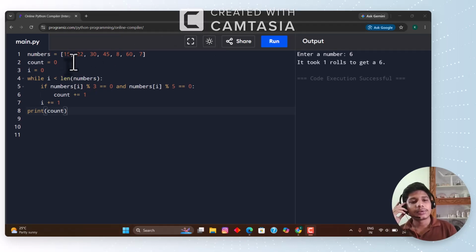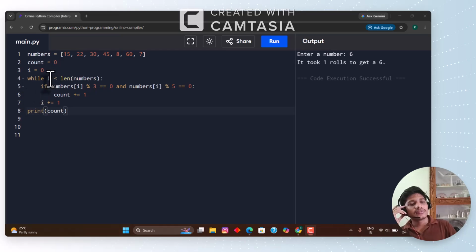So when you're using numbers[i], what is the value of i? I will start from 0. We know that index starts from 0. For number 0, 15 is divisible by 3, yes. Divisible by 5, yes. Both conditions passed. Count is 1. This increment directly indicates that. So here i plus 1 means not 16. The value of i is not 15.